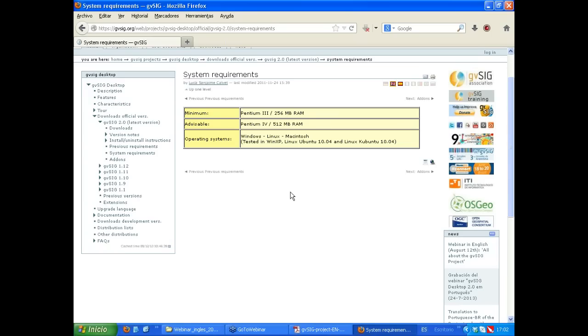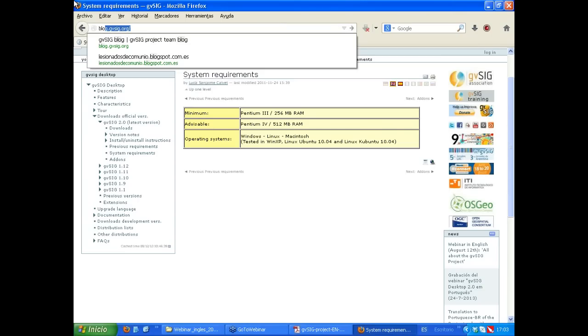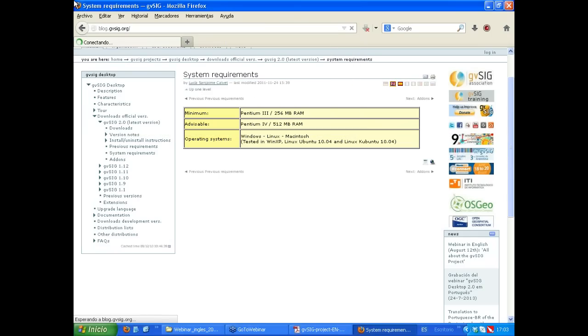Okay, thanks. Another question from Vasilios. He's asking is it easy to import your own symbol library apart from gvSIG format symbols? And he says that it's very useful in the case of creating thematic maps projects. Yes, in gvSIG 2, it's very easy to create the symbol libraries. Now we are going to see in the gvSIG blog, there are several posts about the symbology.